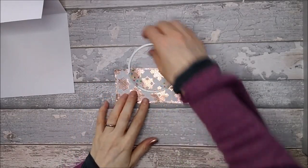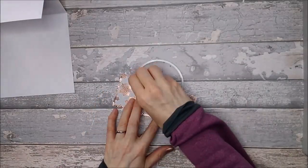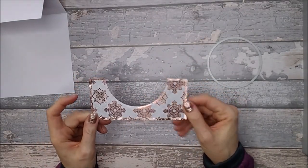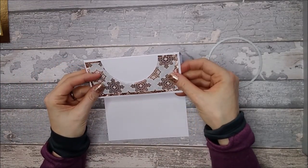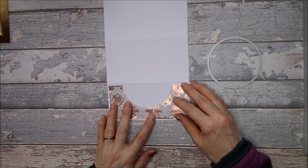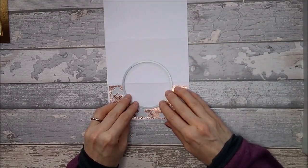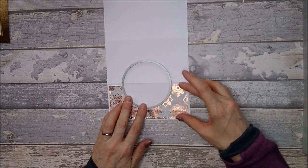Right, so here's my die. Just going to take the washi tape off. That has cut lovely, that's cut really nice, so that's actually cut my section out. So now I'm going to take my card blank, and on this front piece here I'm going to lay this into position on my card, and then I'm going to put my die back in and slot it exactly into place, where it was, so it kind of fits into the groove that you've cut already.